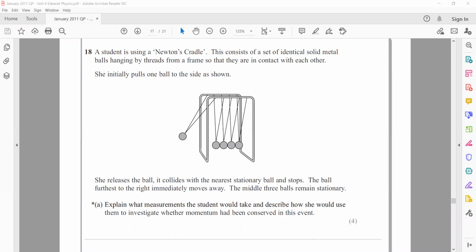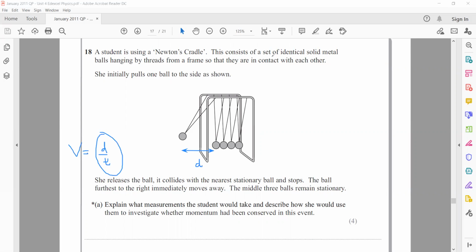Because we want to calculate the ball's mass and velocity. Velocity cannot be measured, you have to calculate it. Velocity can be calculated by using a formula. So what you should know to show that momentum is conserved is the distance released and how much time it will take. So distance divided by time, what you will get is velocity.